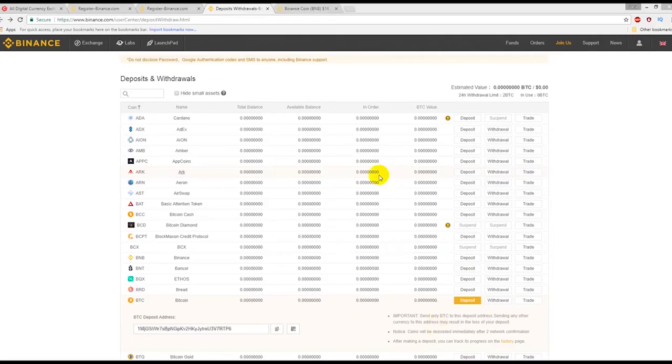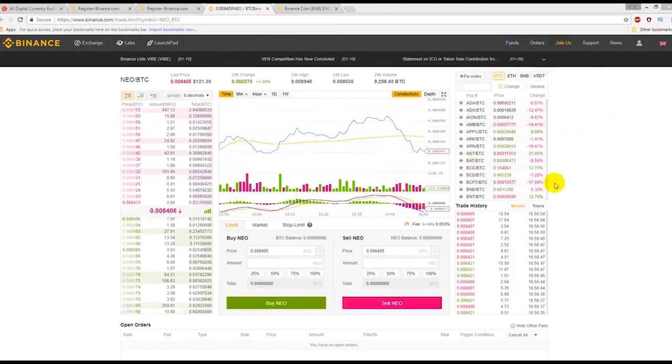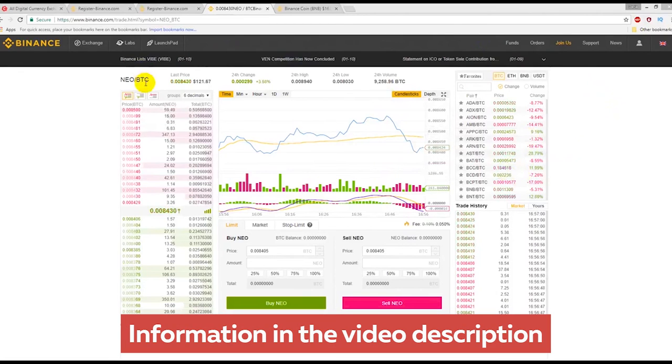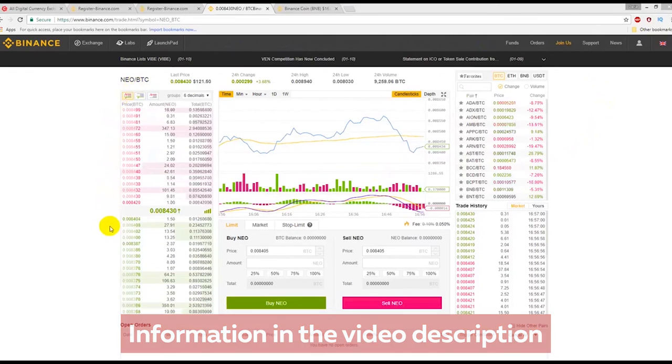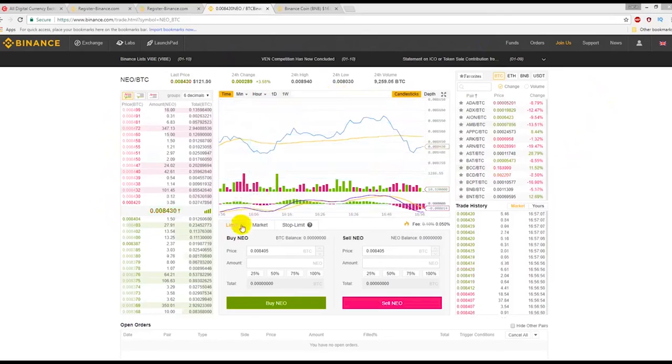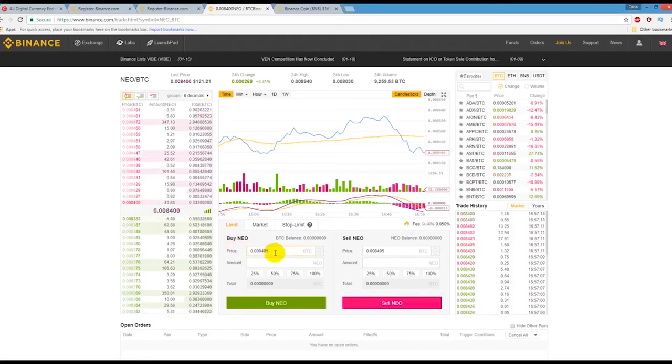Let's see how we can perform buy and sell transactions. Go to the exchange and click on the basic menu item. On the right side, we can see the pairs of coins. You can choose any you like. I took NEO to Bitcoin just for an example. On the left panel, you can see the order book and the chart in the middle. So in order to buy or sell some NEOs, we should set the desired price. Now it's the current price by default, but you can choose the most profitable for you. And set some amount, for instance 10, and after that simply click on the buy or sell button.